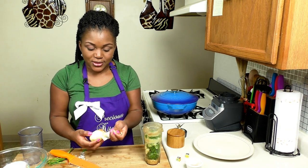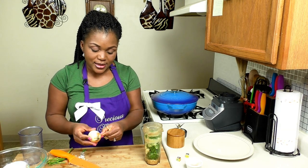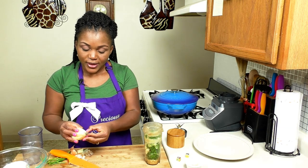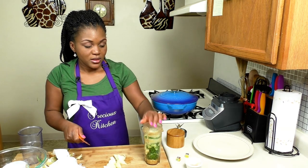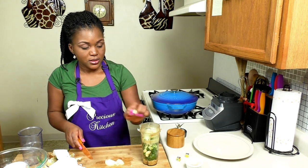This onion is so juicy because I got it from the farmer's market. It's not as dry as the regular onions you get from the grocery stores. It's so juicy on the inside. Put that in.